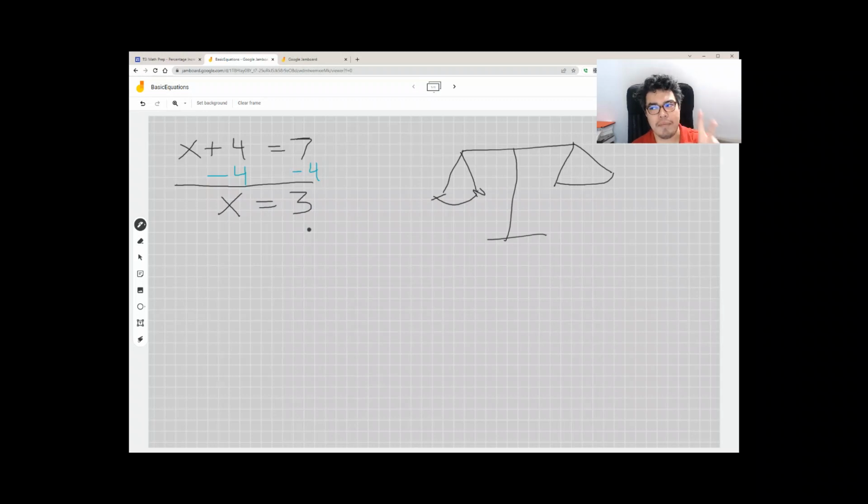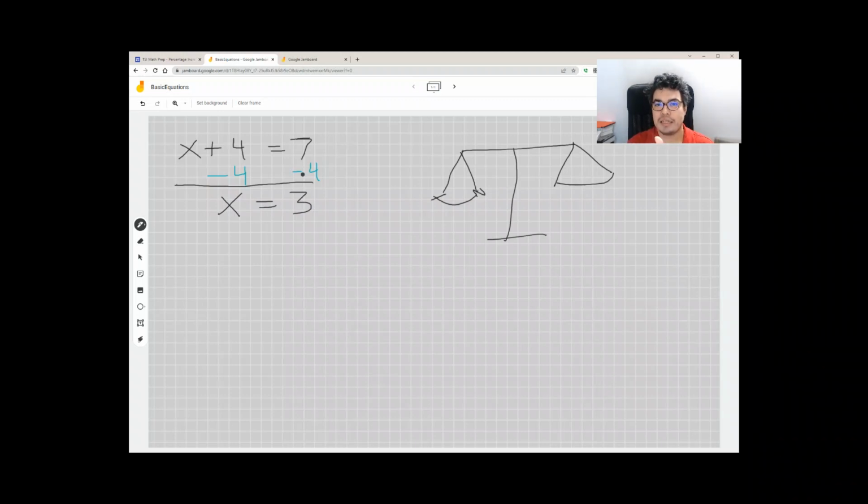Now, let me recap what we just did in a different way. What's the opposite of adding 4? As in this case, we have x plus 4, subtracting 4. So I subtract 4 from the left, and I subtract 4 from the right. So in other words, what we're going to usually do whenever we're solving a one-step equation is do the opposite of what is being performed to x, and whatever we do to one side, we're going to do to the other. Okay? Those are basically our two ideas. We do the opposite of what's happening to x to isolate the x, and whatever we do to one side, we do to the other.